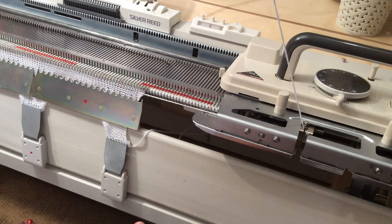I have also heard people say that the earlier machines, the dimensions of the knitting bed are not exactly the same as the later ones, but I have not got any technical verification for that. So it's up to you. If you want to spend a lot of money on replacing all 200 needles to try out a lace carriage on an earlier model, be my guest, but I make no guarantees about whether it will or won't work.